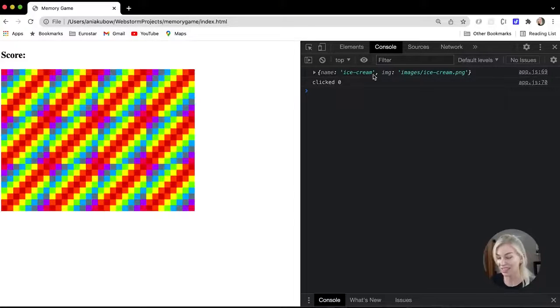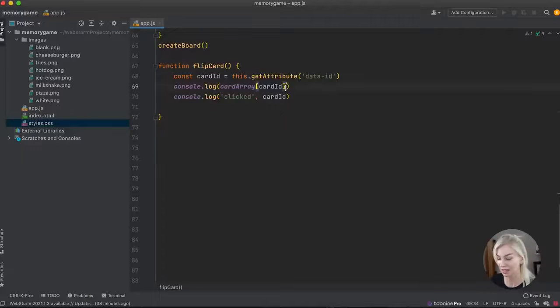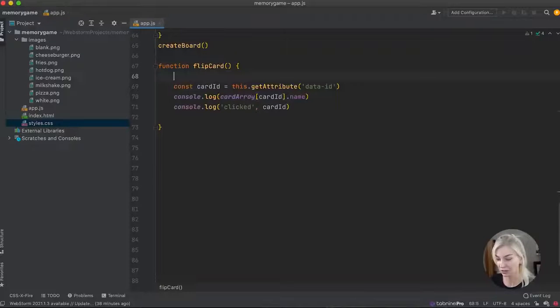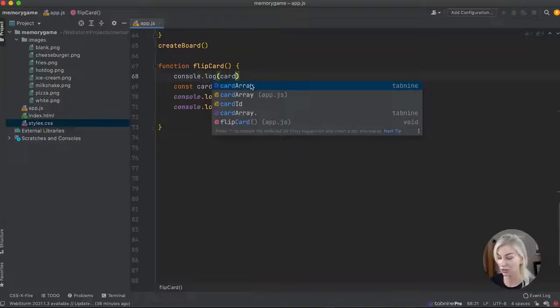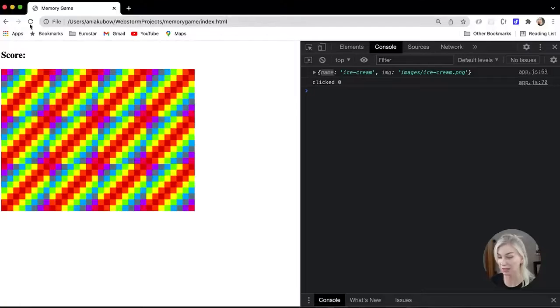And we just want to get its name and store it in an array. So for the next time that we click the next one, if they match, we know it's a match. So let's get this object's name. I can do so by clicking dot name. By the way, actually, let's console log out the whole card array after the shuffle, just so we know if everything's working correctly.